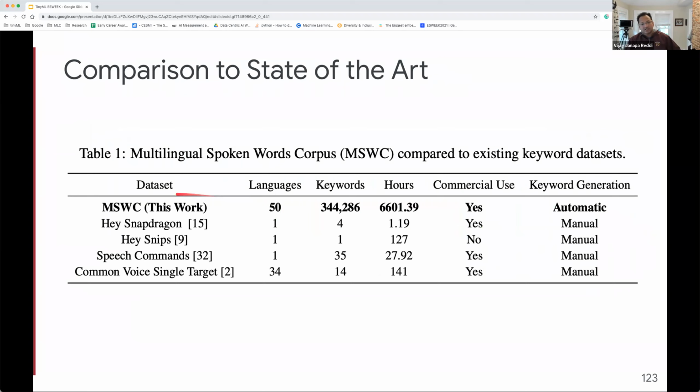So to put things into context, compared to state of the art, I mentioned Google Speech Commands is what most of the industry across TinyML, when it comes to speech, actually uses as the bread and butter starting point, because it's public, it's got the right licenses and so forth, but it's only for English. This is the updated version where Pete Warden created like 35 keywords, and it's about 27. It's a great data set. I'm not bashing it. But good work always builds on the shoulders of giants. So this work, which Pete is also an author of with us, where we built this pipeline, targets a massive corpus.